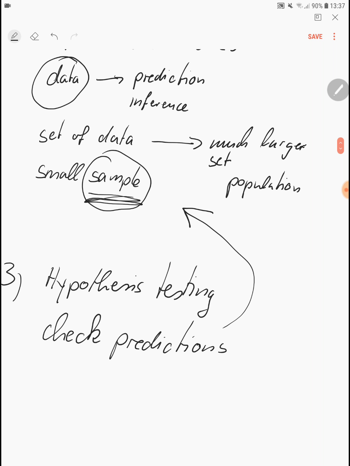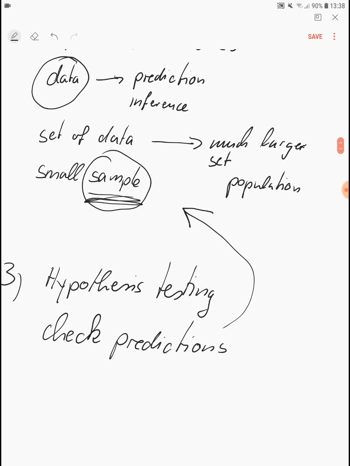What do these predictions tell us about the world around us? So for example, we could compare two samples. We could compare a sample with something that we already know up to a certain point. And we try to figure out whether the predictions that we made in inferential statistics actually make some sense, and actually what these predictions mean.